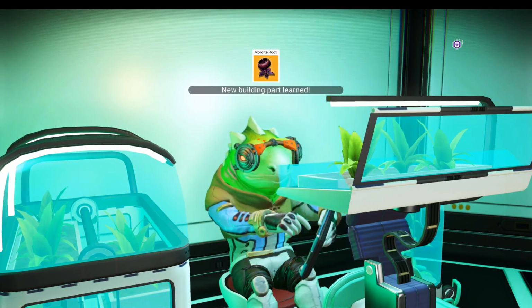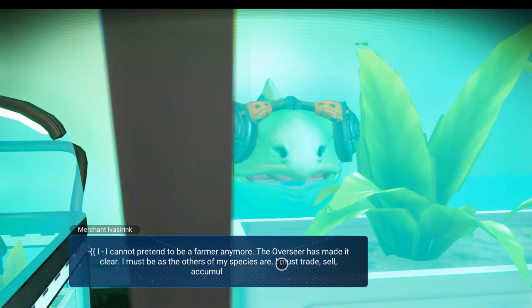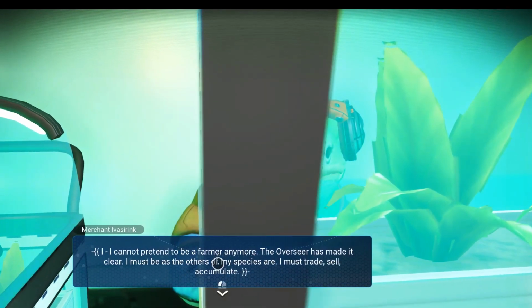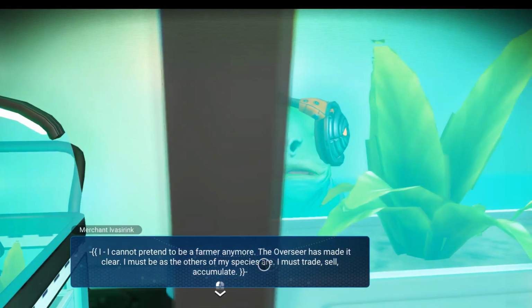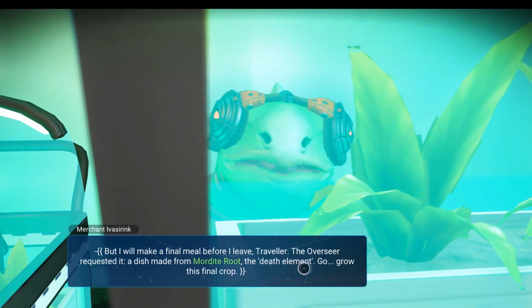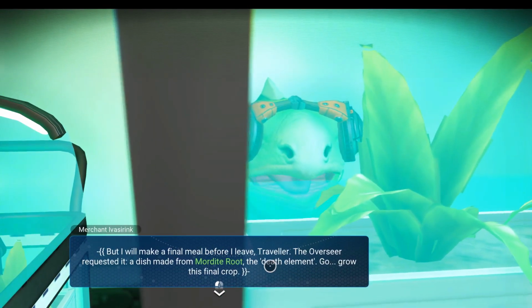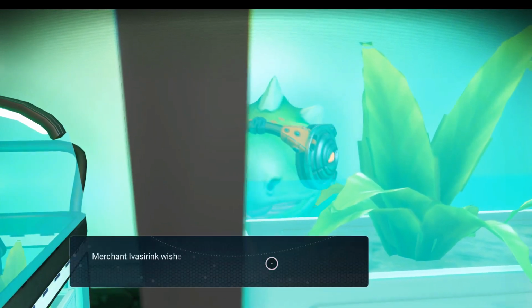New plant learned, Mordite roots. I cannot pretend to be a farmer anymore. The Overseer has made it clear. Must be as the others of my species are. I must trade, sell and accumulate. I will make one final meal for you to leave, Overseer. Requested a dish made of Mordite root, the death element. Go grow this final crop. Ha!